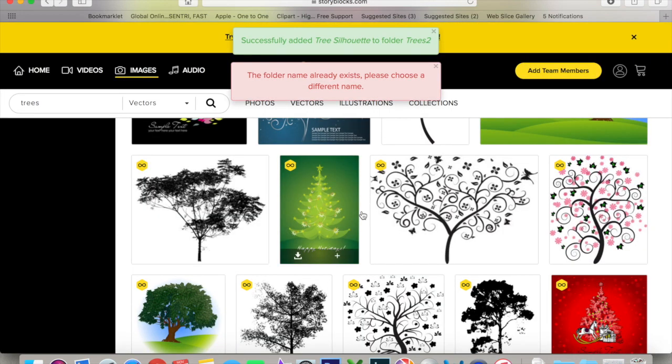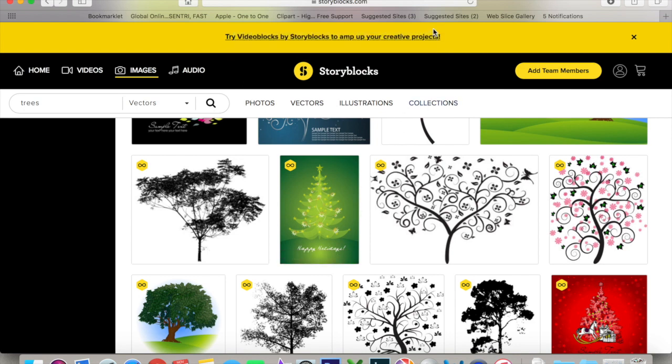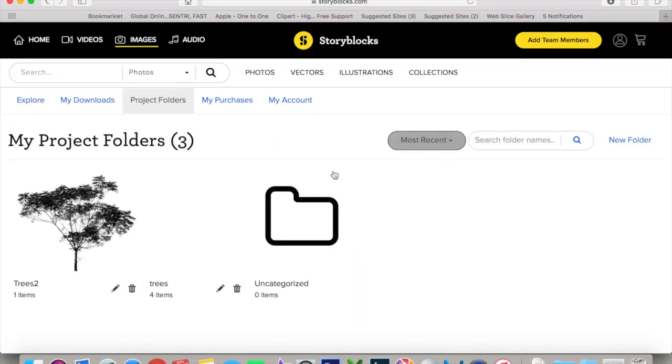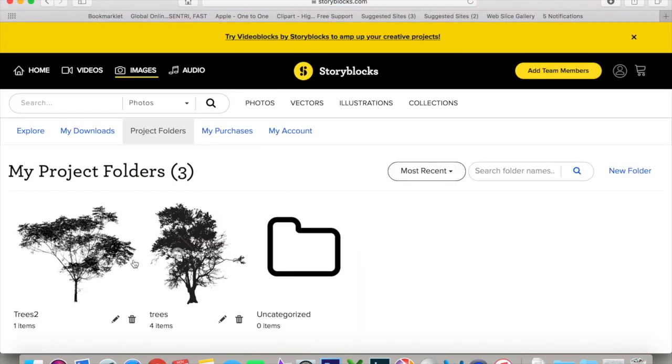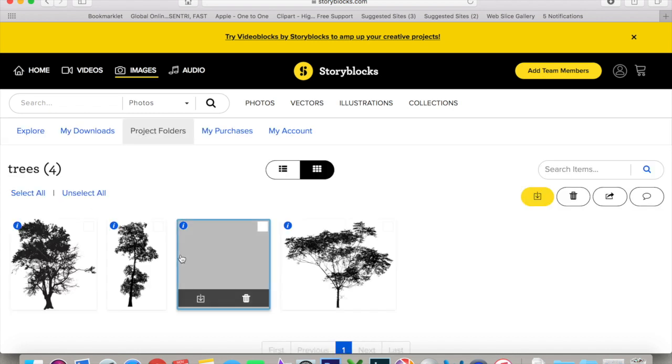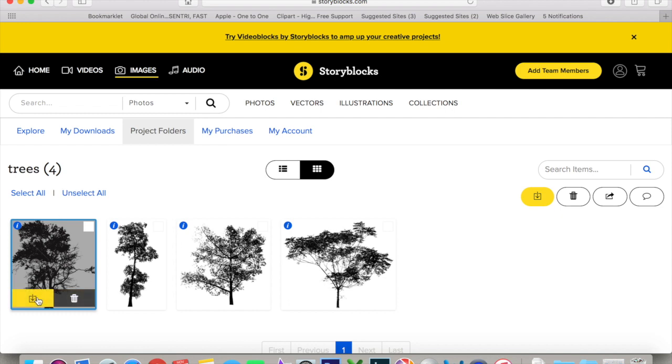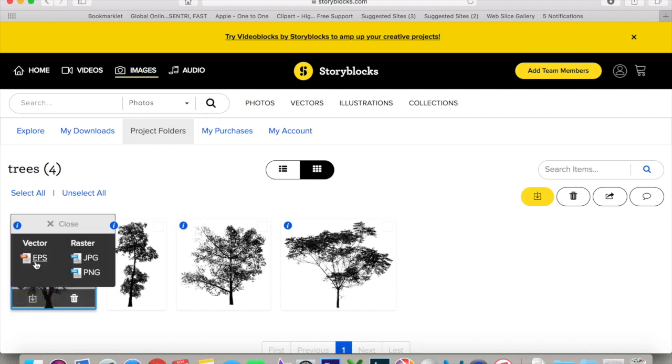Once you have the folder, you can have all the images you want in that folder. Let's say you have a larger project and you're looking for a lot of images, then that's the best way to do that. Then you go to your profile and you find a folder. In this case, I'm going to go to my old folder that has all these 4 trees in it, because I chose 4 trees for my project and I ended up scrolling down to find them. And then you download each and every one of them to your computer.